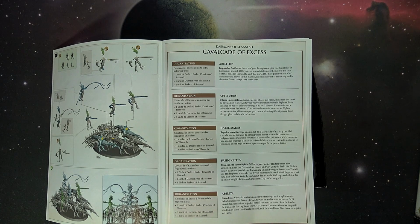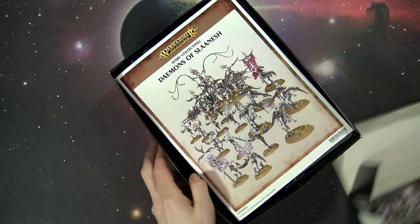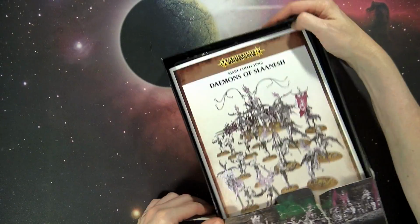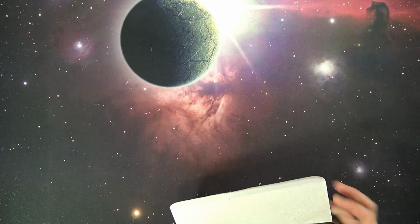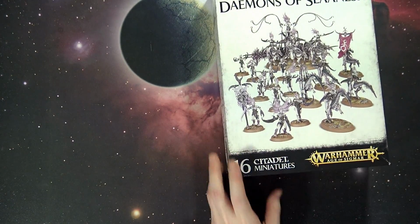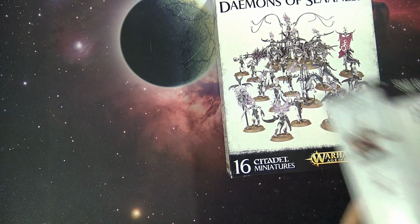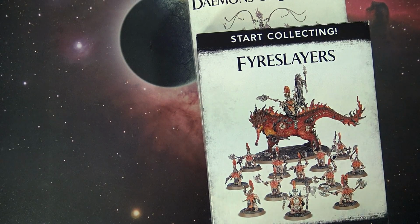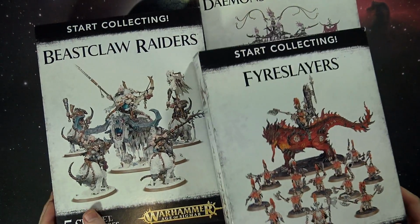If a unit that at the start of the hero phase is within 3 inches of an enemy unit moves in this manner, it does not count as retreating and is therefore free to charge later in the turn. Well, that is impossibly swift. That is a very tactical maneuver for some models that may not have that great of a save, allowing you to reposition them along your line and charge later. I feel like in a game that revolves around a lot of charging and positioning, that may just be one of the better battalions that we saw out of all three of these, to be quite honest. I am secretly shocked by that one right there.